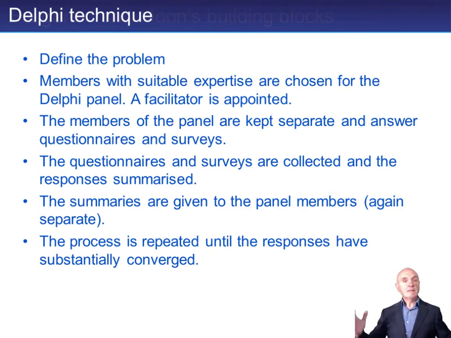And we need to try and come down to some consensus. Really, that's what it is, because we can't strategically plan if you've got completely different views over what's going to happen, other than blindly guessing and picking one at random. So what you do is you define the problem. So let's say the problem is what will happen to sterling-euro exchange rates, and what will happen in employment. Let's say just those two things.